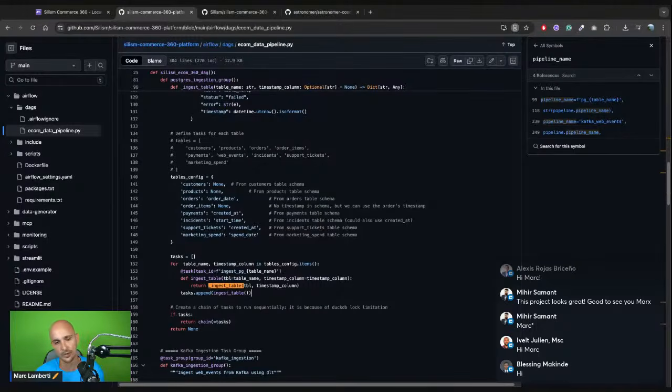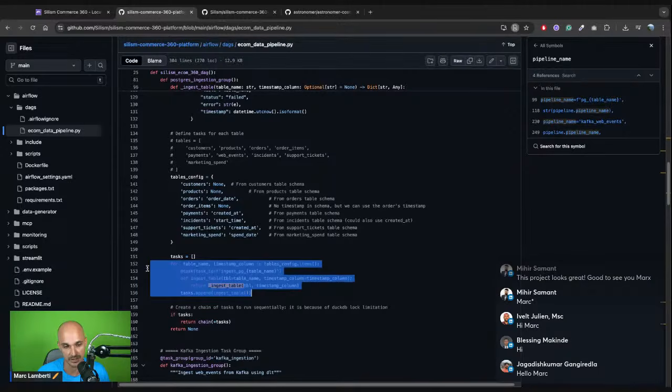And based on some benchmarks that I saw in the past, it might be better for you to use dynamic task mapping for generating tasks than using a for loop like that. So yeah, that's what I will do instead.